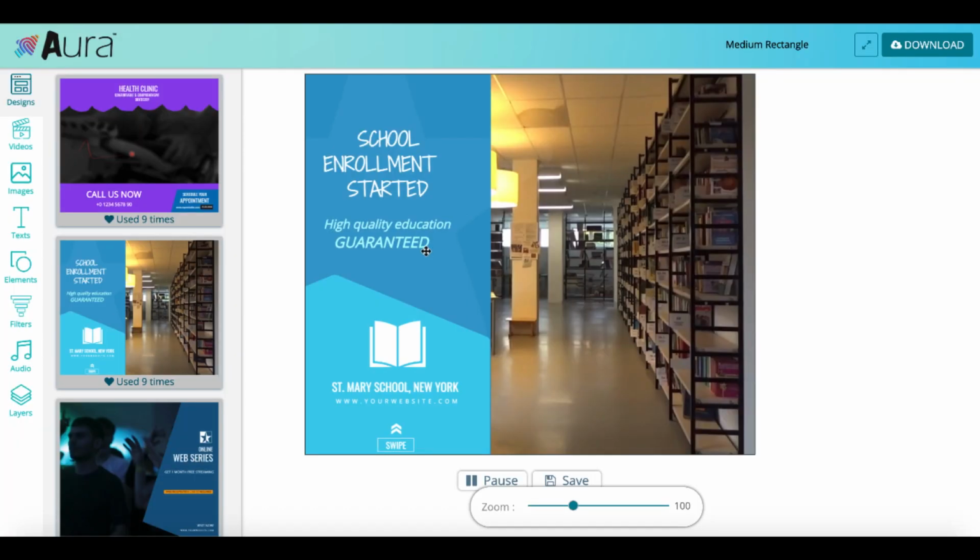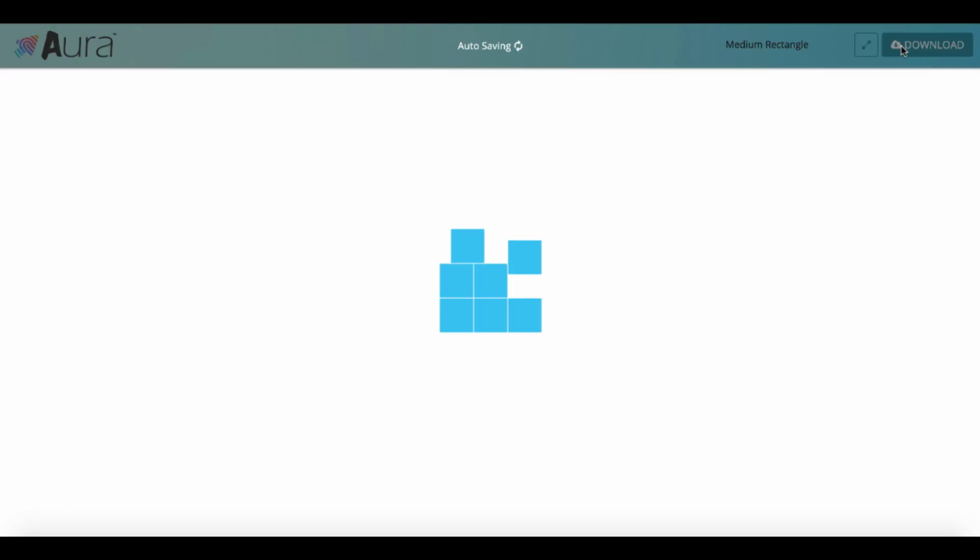Back to Aurora. It is still processing. Now, where did it go? It didn't download the video. Where is the video? Download. Autosave. So I'm not quite sure what happened here, but the video did not download from Aurora. Auto-saving again. Walk through this process. We'll come back to that and check it later.